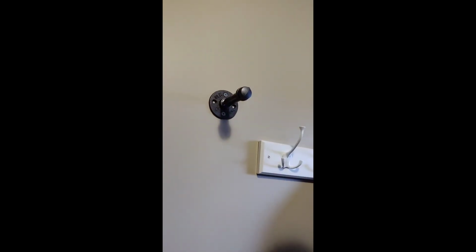One thing you want to keep in mind with these wall plates is the holes are fairly large as opposed to a normal screw. So you want to make sure you get wider screws. And if you're going into a stud, I would pre-drill it and then screw it in. But it's just like anything else. You can just screw it in. Like I said, you only need the 2 screws really, because the weight's going to be on the top and the bottom. So you don't need to go with the side screws unless you want to put screws in there because you don't want to look at the holes. That's completely up to you. That's your choice.